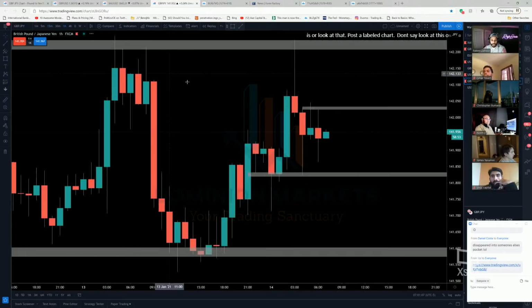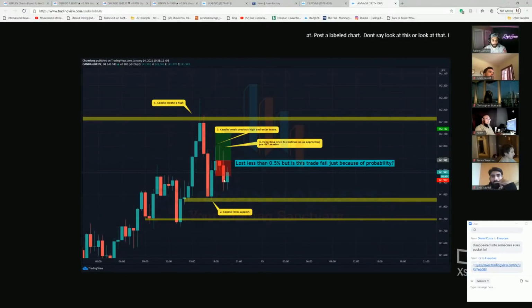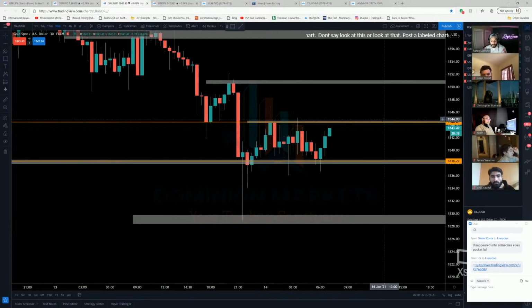And if you look, the 1 hour candle closed like a weak bullish candle, so there was less probability for price to continue down. So if you hit your stop loss there, I think that could have been avoided by closing the full position right over here before the stop loss. But even though, you managed the risk, I think that's pretty good.